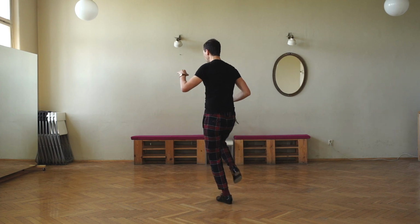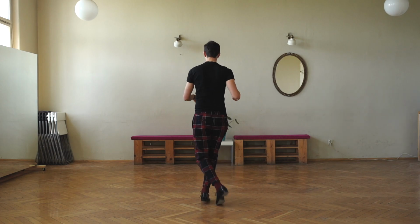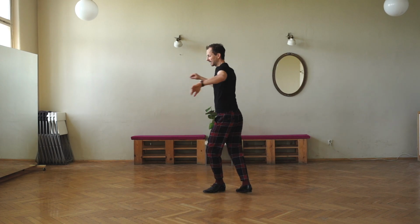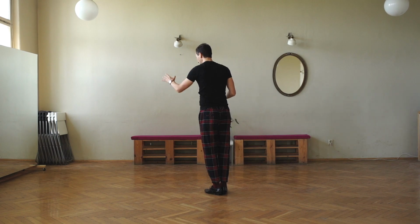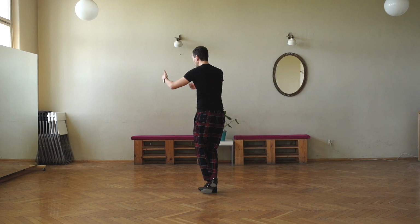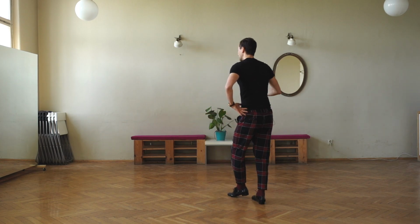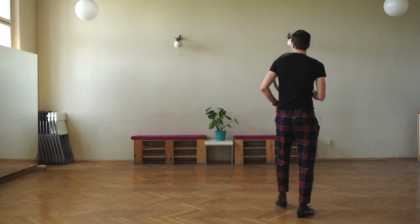So I go one, two, three, four, five, six, seven, agua, one, two, and three. Kick, step, touch, seven, eight, one. When I land, I keep the same diagonal, and I land on one, then I skip on two, and then I shift my hips back on three, then I cross back on five, six, and I change diagonal on seven. So the change direction diagonal happens on seven.